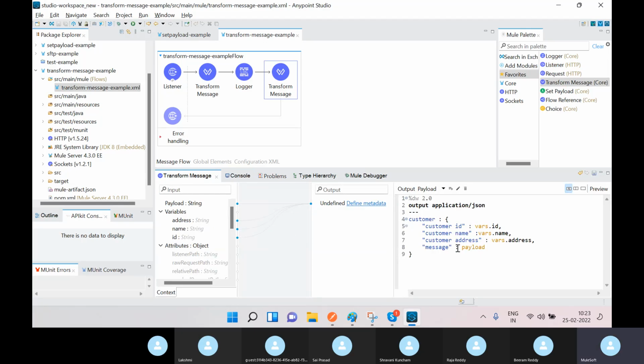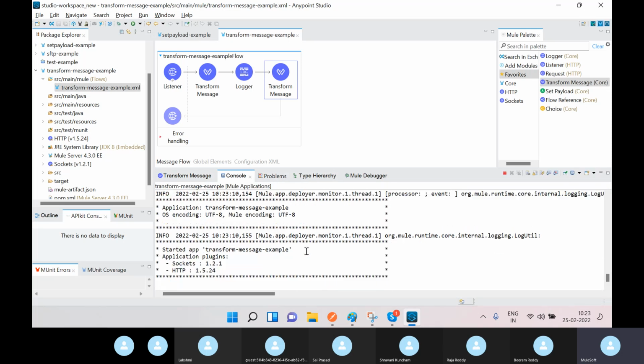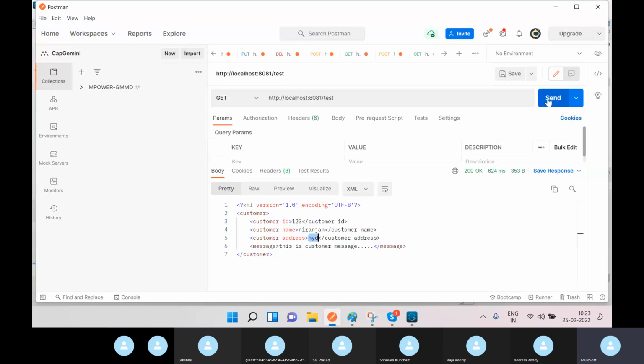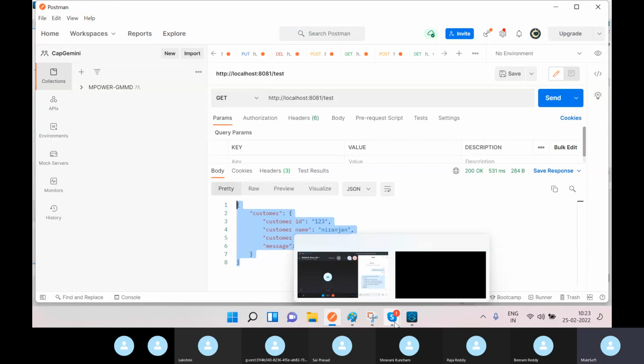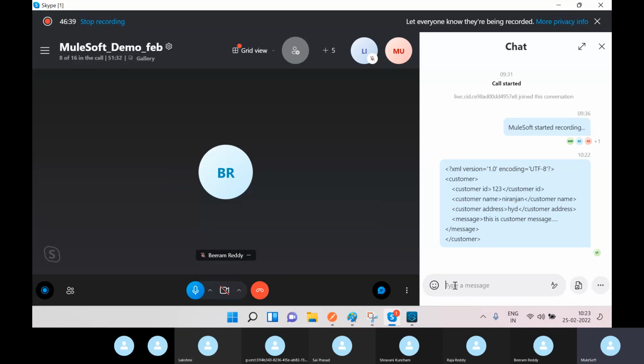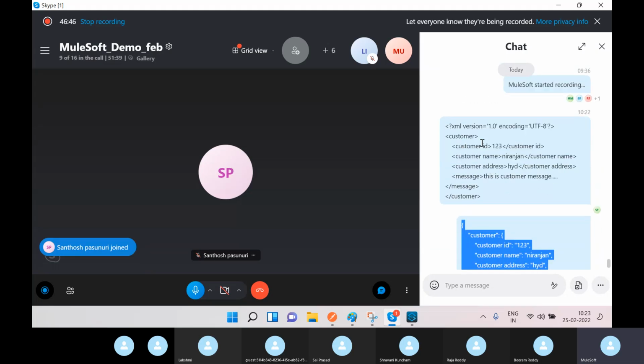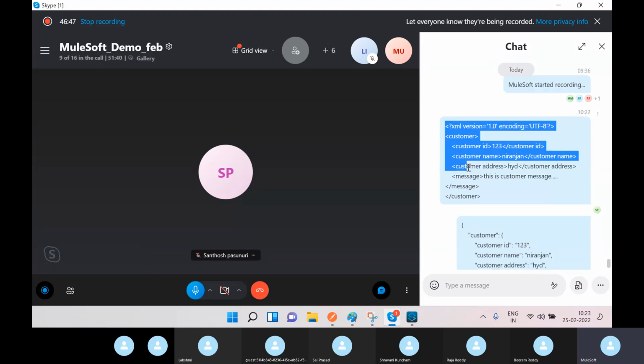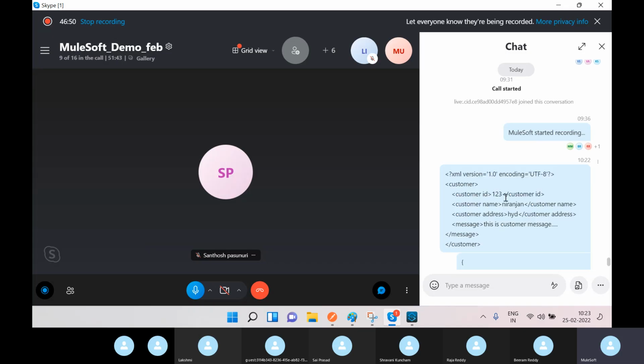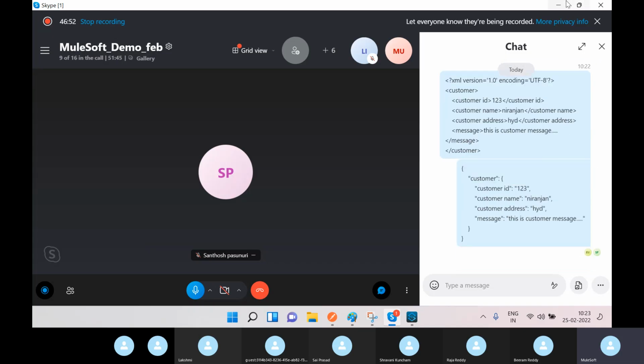You don't need to remove this root tag. Let's see how it prints in JSON, so you can understand better. Now you can see this is the JSON data and this is the XML data. Try to understand these two formats, guys, how you can write them and what the difference is between them. It is very useful for your future sessions.